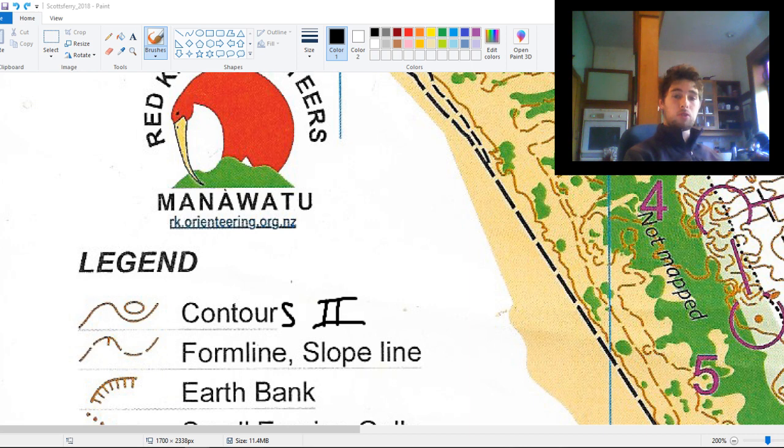So the first thing, of course, is why are contours more useful to read? They're more common than tracks and fences. Red courses and even orange courses will require you to be able to read them if you want to do really well at competitions. And what can you do with contours? As well as knowing what shapes to expect of the landscape, because you can read ahead and look at those, you can actually use them like a linear feature. You can follow a ridge like a track, or you can follow a series of hills on a map like a track or a fence, and you can use them as attack points or stepping stones as well.